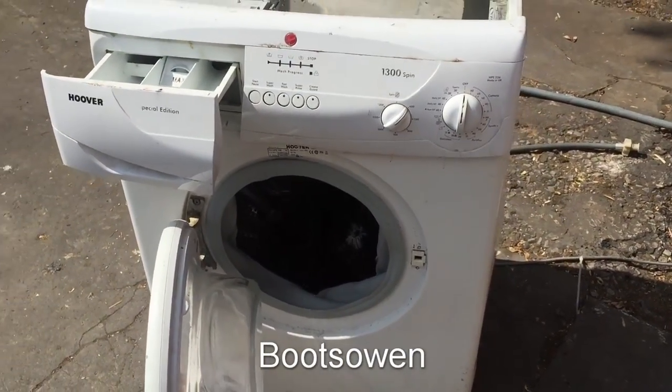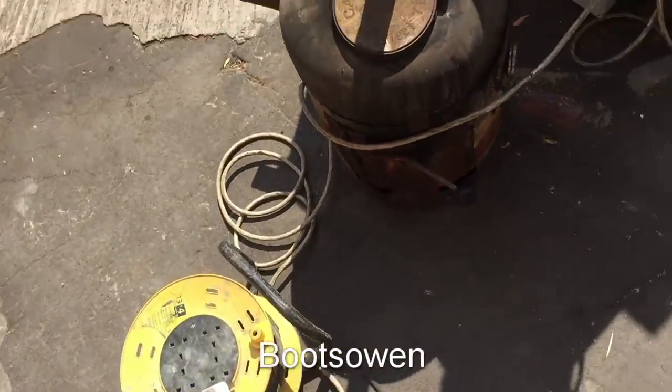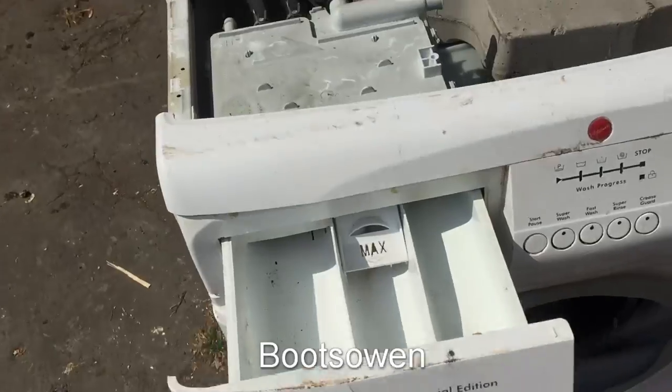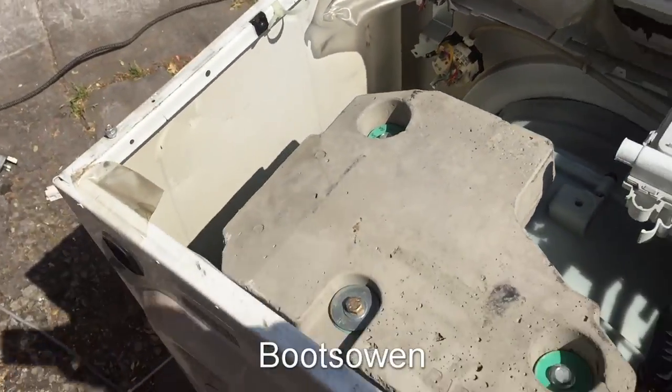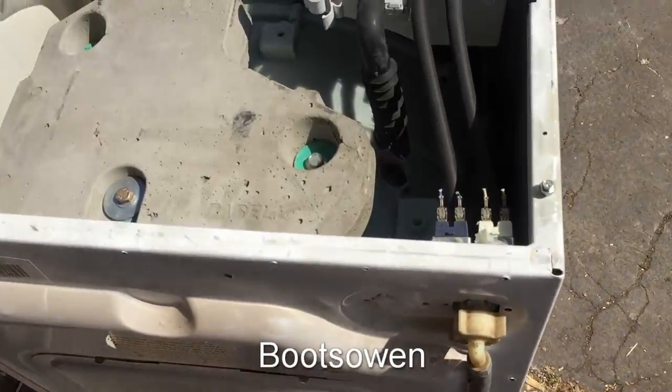So that's the HPE Hoover HPE236 washing machine. I've got the power plugged out over here, and I'm just going to have a look at what went wrong with it. I can't quite fathom why it stopped working. It's jumped off its springs, so we've lost both of the springs. One's down here on the ground and the other's underneath the machine, I think.